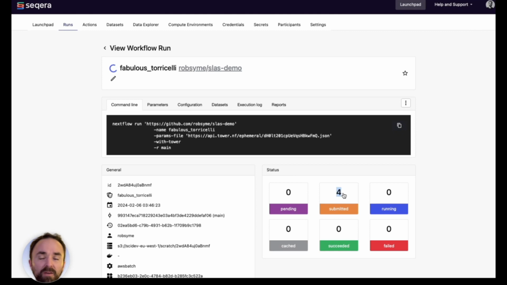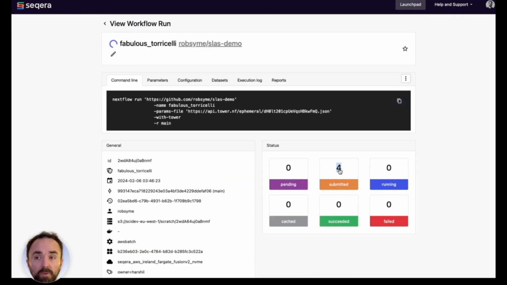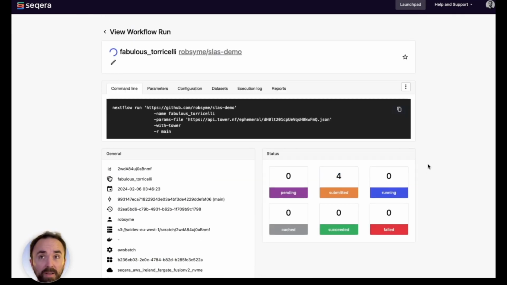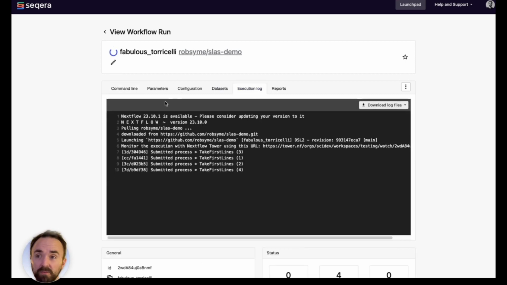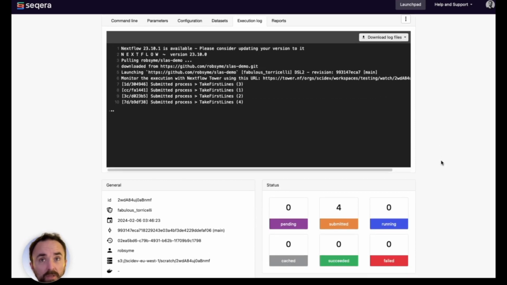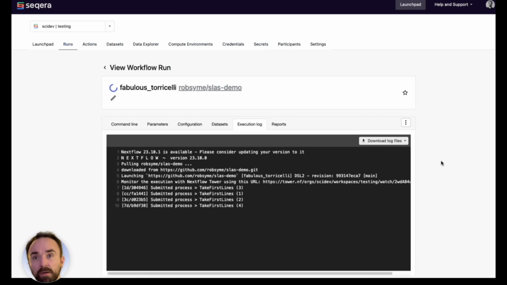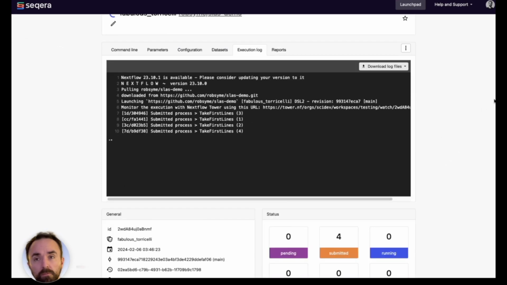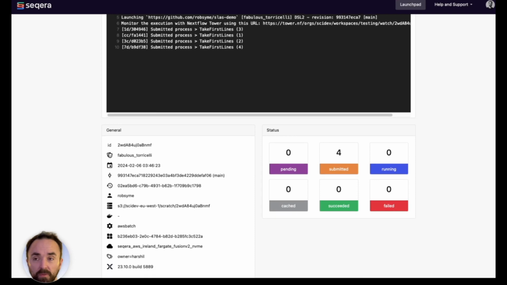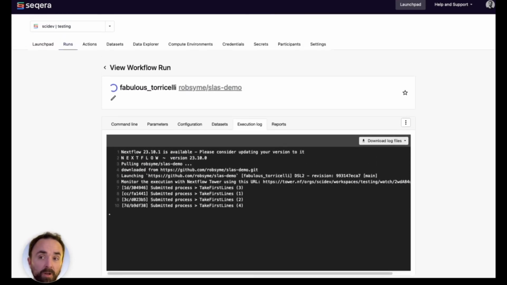Here we have some details. The runs page, we don't necessarily have time to cover all of those right now. But Nextflow is running. I can see the execution log of the task. So this is the standard output of Nextflow. We also have the log files for download. So this will look very familiar to the workflows that we've seen running on the command line ourselves. So now we have Nextflow and the tasks running on the cloud. And previously we saw Nextflow running on our laptop and the tasks happening on the cloud, but now the whole thing is happening inside of AWS.